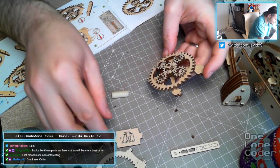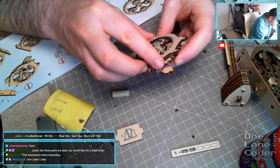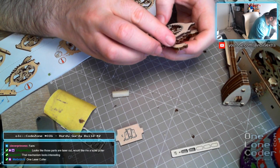So I'm hoping we just need a bit of a running in session and try and smooth it all down. Take all of the very sharp edges off some of the wood.